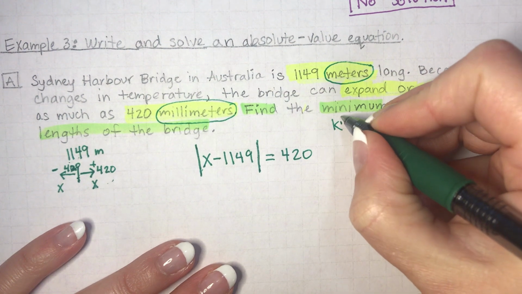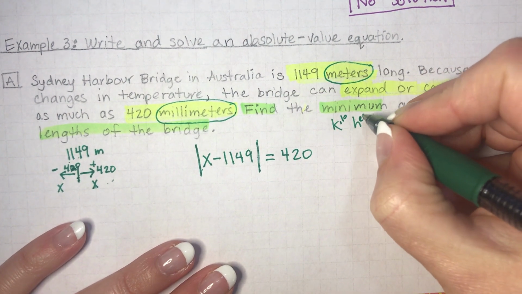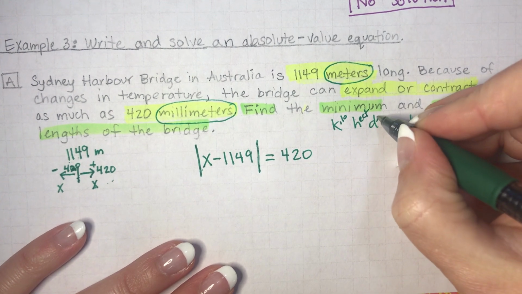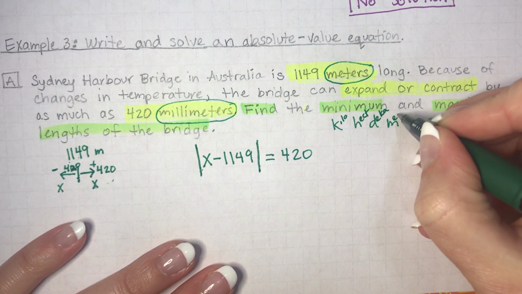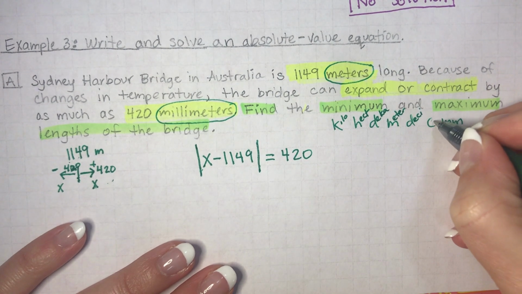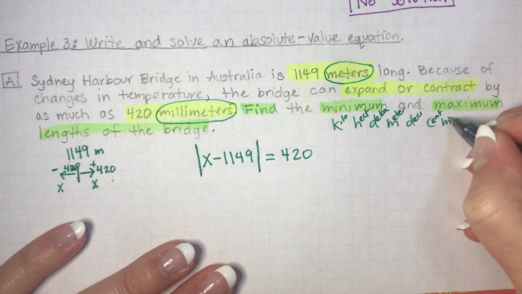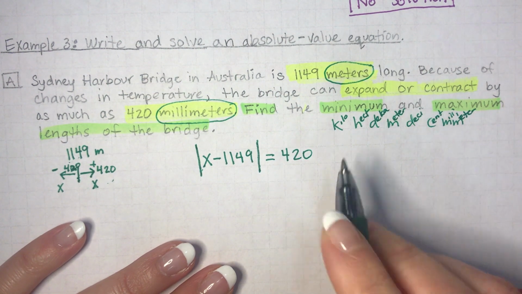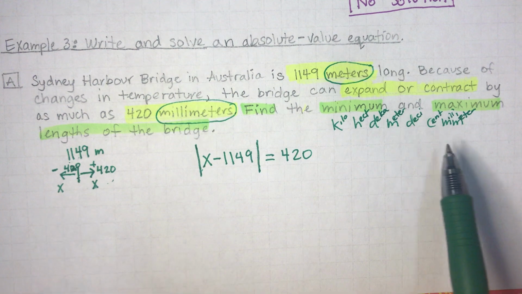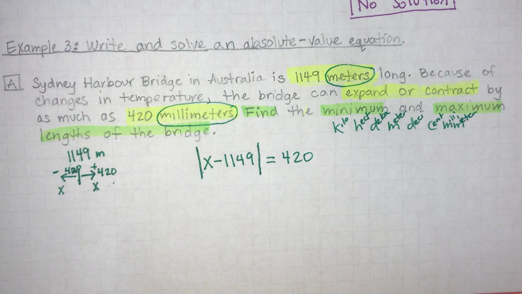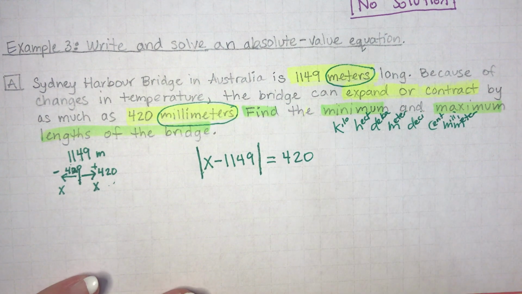So this is kilometers, this is hectometers, this is decameters, this is meters right here. This is decimeters, centimeters, and then millimeters right there. So this is the order of all of the metric system. Kids have dogs, mothers drink cow's milk. Boom. If you can remember that, you can remember the whole metric system.